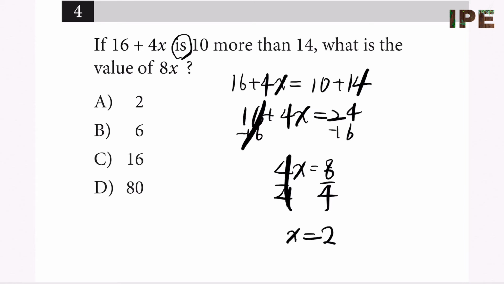That is the answer. Be careful. Our goal is not to find the value of x. It asks you the value of what? 8x. So many people made a simple mistake. They found the x value very well and then just checked, okay, this is the answer. No, the answer is supposed to be 8 times 2 because it asks you 8x. That's just 16. So 16 is the final answer.